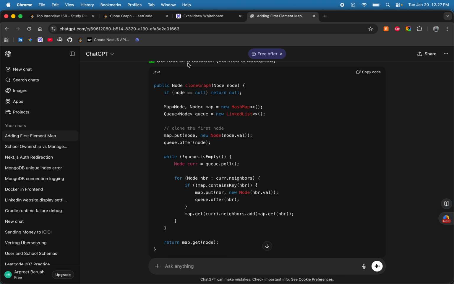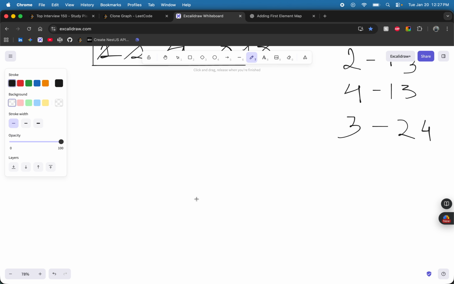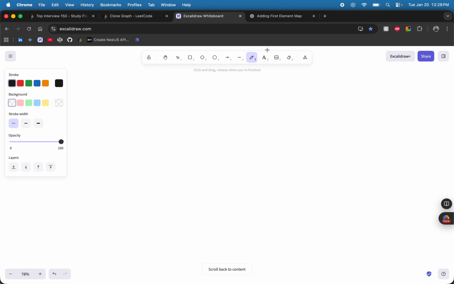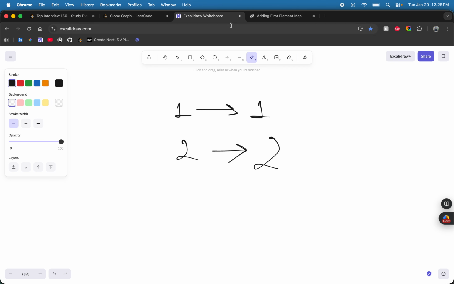Yeah, I have an idea what the code is doing. We create a one-to-one map.